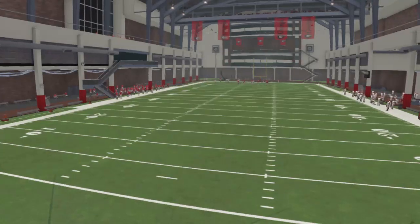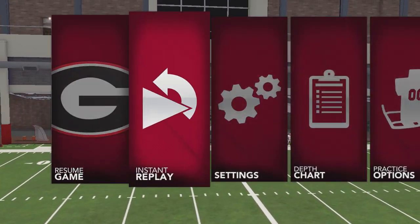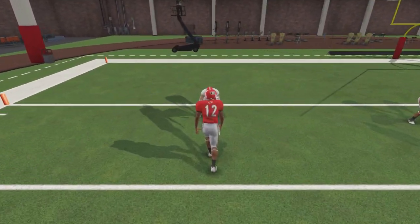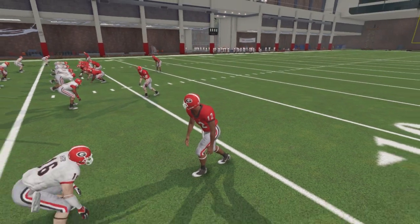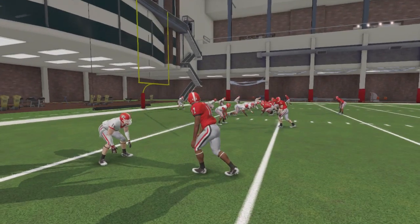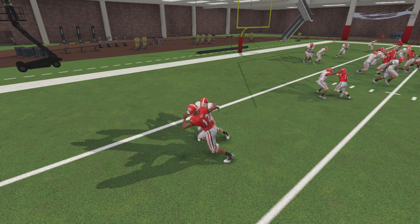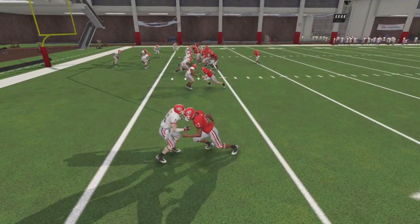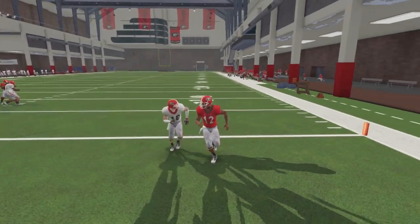Okay, let's go back and look at this and get this replay to pop up. Okay, now when you look over here, like I said, Pruitt is 6'5", 231. Anthony is, well, no, this is Bradford. I'm sorry. This is Bradford. He is smaller. He's a smaller defensive back. And this is what happened. Even with his 93 press coverage, you can't do much with him. He's just too big. And he just shrugs them off, and that's where I have the separation.